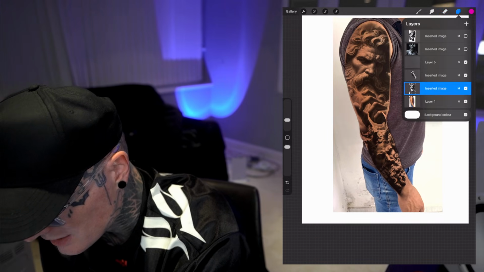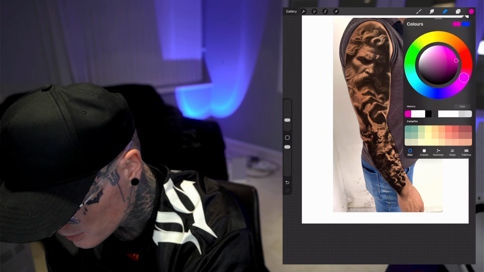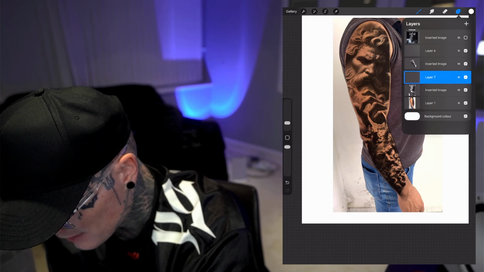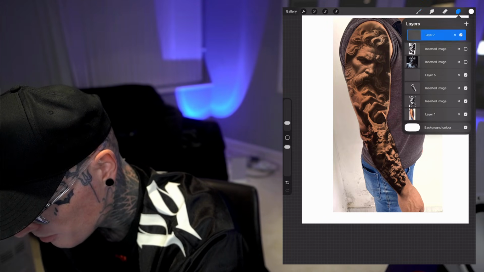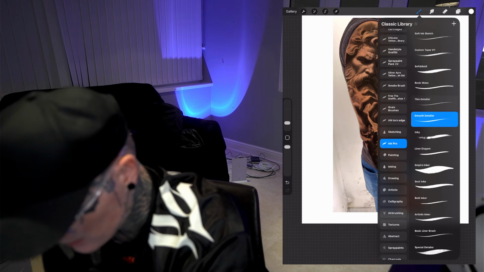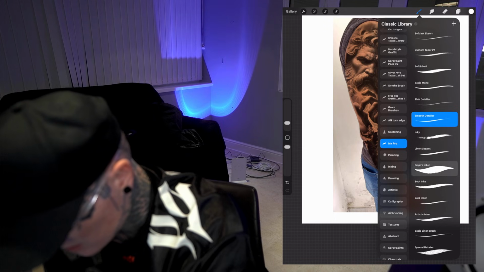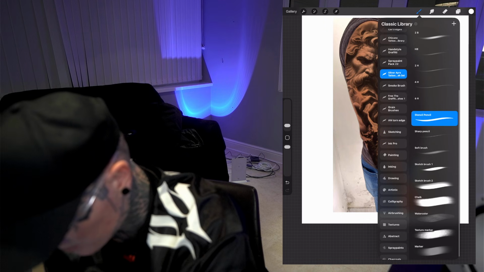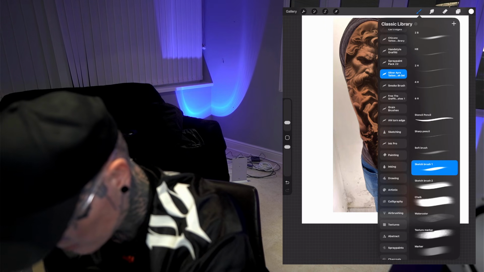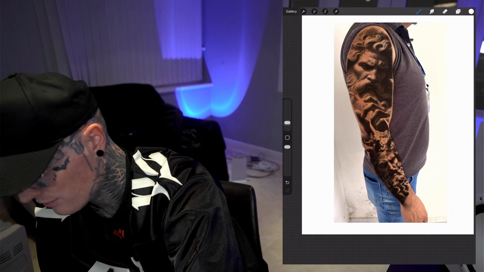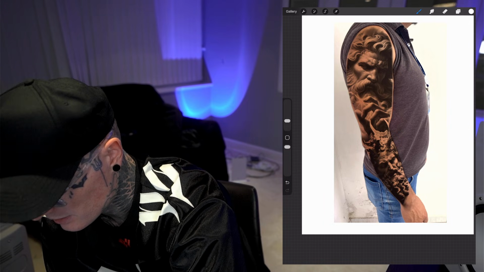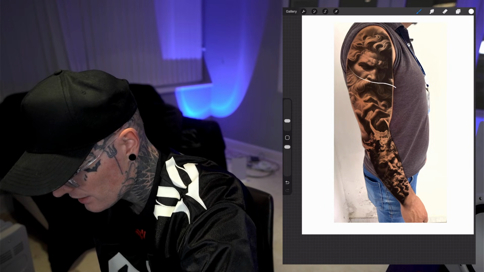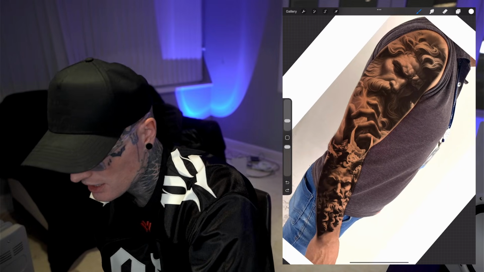Right, so what we can then do, go into your white, create a new layer over the top of everything. Drag that to the top, and then I would suggest going into Smooth Detailer. Let's go into Oliver Brush, Sketch Brush, and you can start to add some flowy kind of design to it. Make sure we're on the right layer. That's quite a nice brush, this. So spin it to the side and just start.